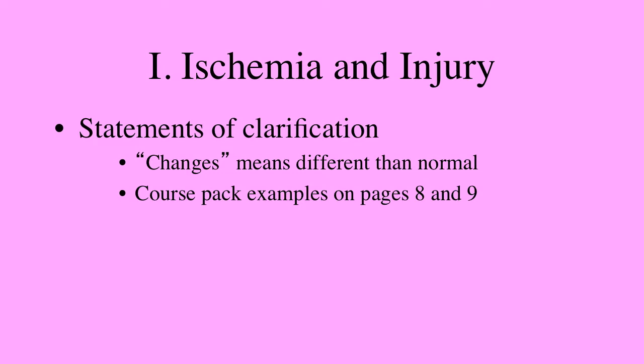Okay, again, to summarize the topic of ischemia and injury, you have as a reference this little part of the PowerPoint that I'm talking about, so you can use that information. In the course pack, the big book, make sure you see those examples clearly on pages 8 and 9. And in the small book, the text, we looked at pages 9, 10, 11, and 12, and that can be a good resource for that too.